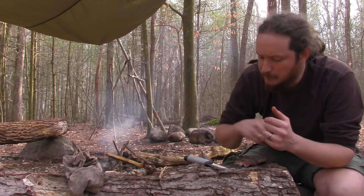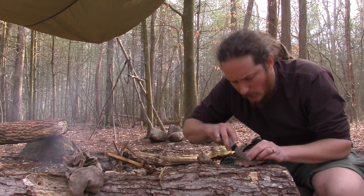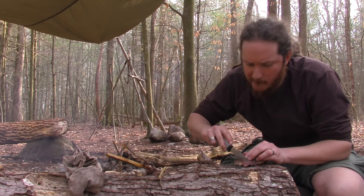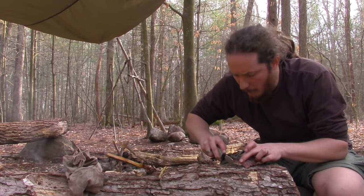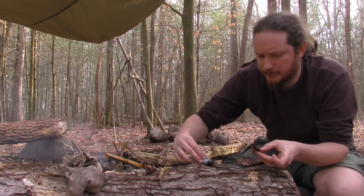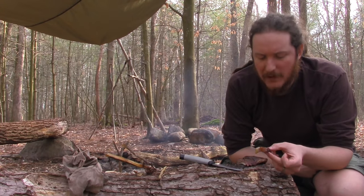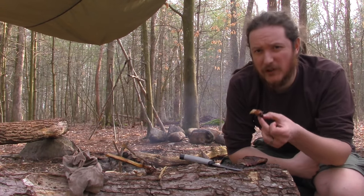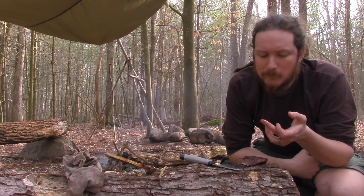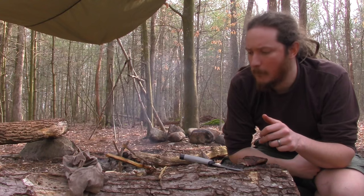Panassed duck breast. Primitively cooked. I mean, it tastes out of this world. I made this at the last Native Survival Rendezvous. It was a huge hit. Panassing works for meat as well, as you can see. It doesn't have to be fish, which is the most common thing to cook in that style.